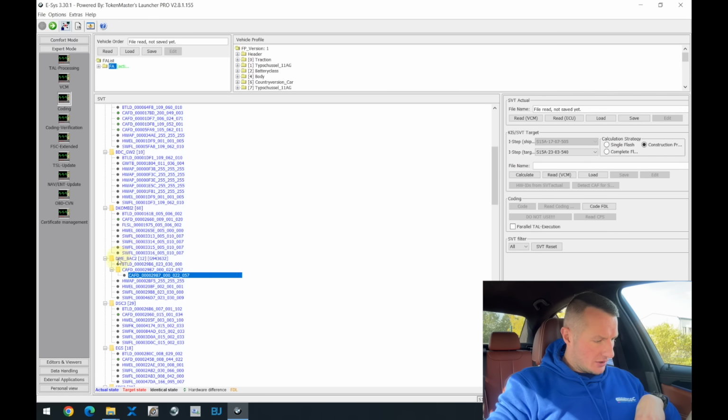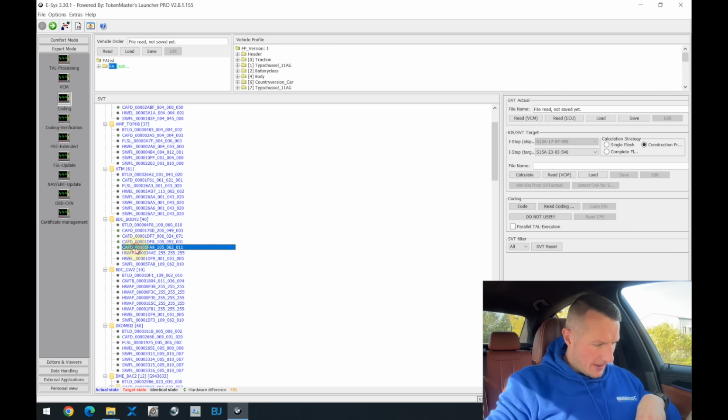The thing I would like to show you, as I told you, is that this launcher will work with the F series without any problems. With the G series you will be able to access some ECUs and you will not be able to access other ECUs. Why is there a difference? Because the software level inside one car in some ECUs, for example in the engine, could be lower, and in some ECUs it could be a bit newer. That's why if we try to access the BDC, the body domain control, with that launcher on the G series, some files might not be accessible. So let's see that. Let's try to go inside the body domain control, read coding data.